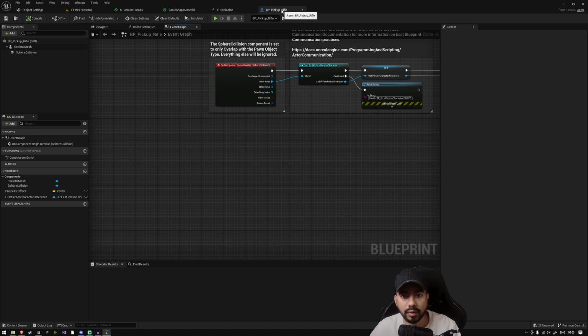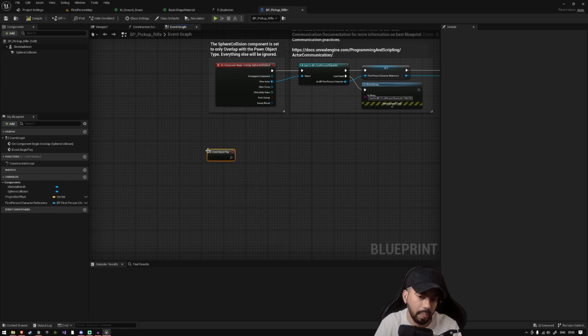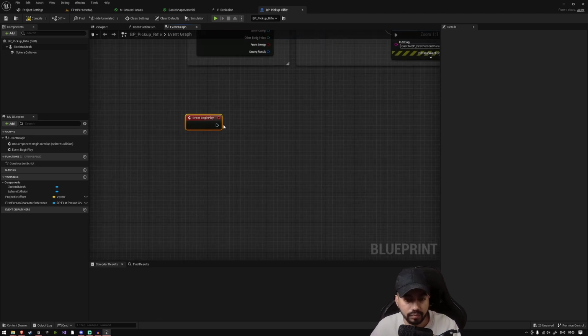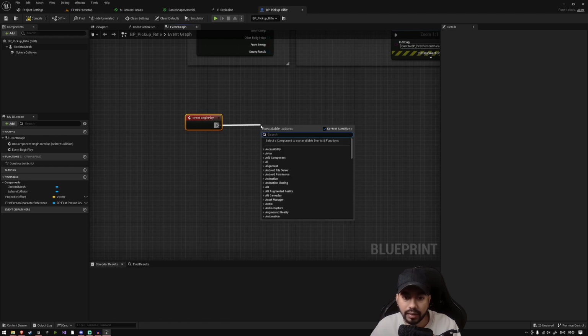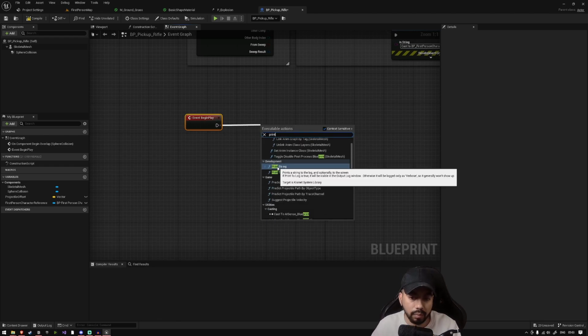Now we have a BP pickup rifle. Let's right click and search for begin play. So event begin play is the first method that is called on any object. On Unity side, that method will be start. So if I go to event begin play, if I search for print, there would be a method called print string.